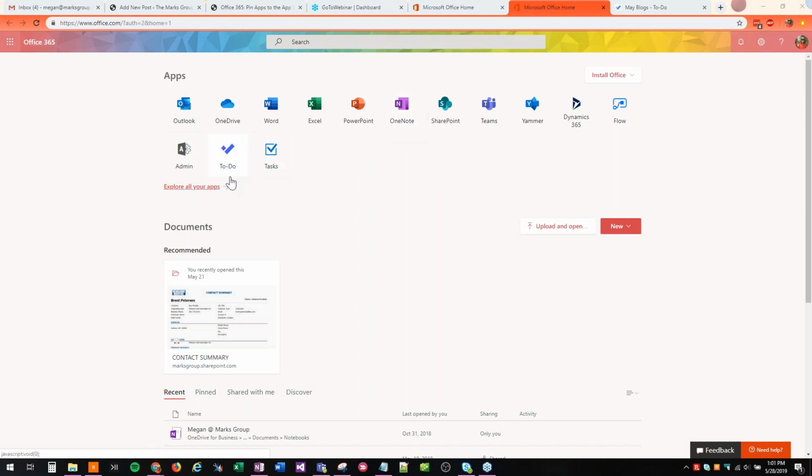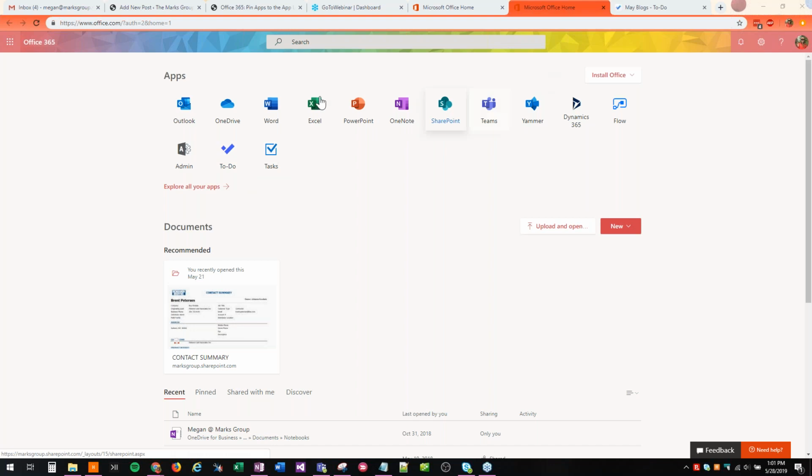We're also going to talk about Microsoft To Do and just give a quick little intro and demo to that. Microsoft To Do is Microsoft's kind of task management application. There is a mobile app associated with it, and it ties into your Outlook calendar and tasks and things like that. So we'll talk about Microsoft To Do.